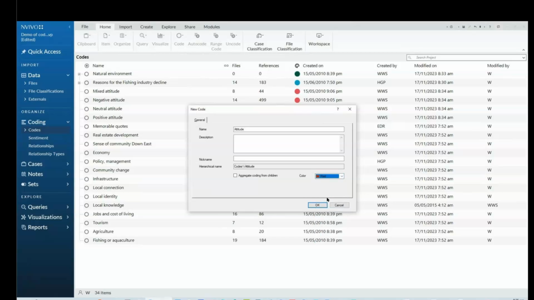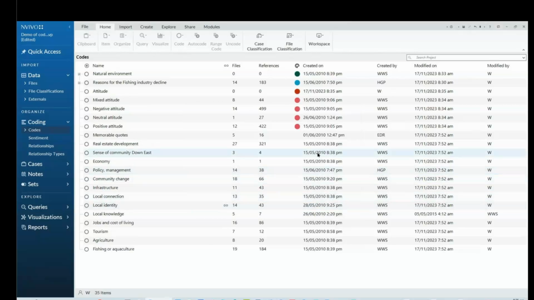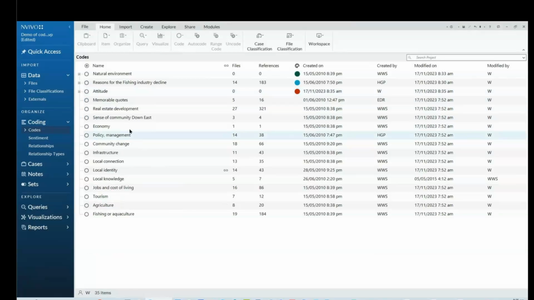Yes, I think it's red. If it's not, I'll change it. Right? Yes, it's all perfectly done. I think that color is red. Okay, so I would then pick up the 4 attitudes and drag and drop them into what I've created to be the parent title. So that's what you would do.